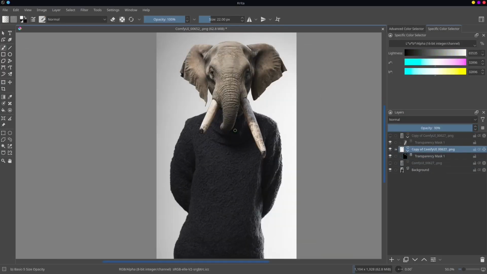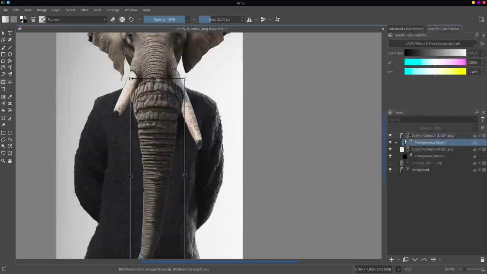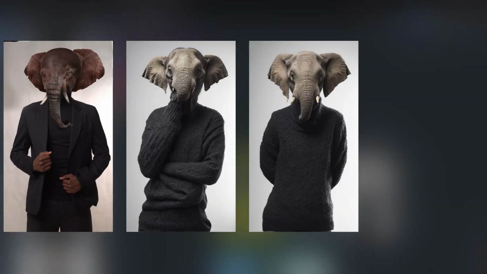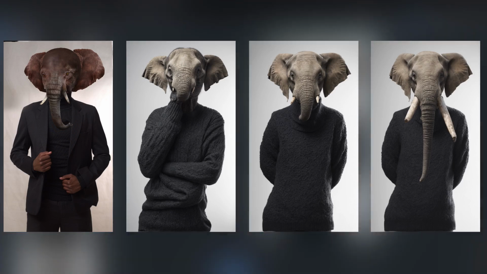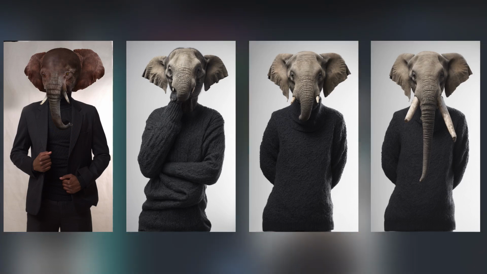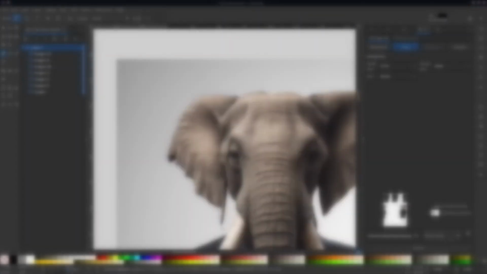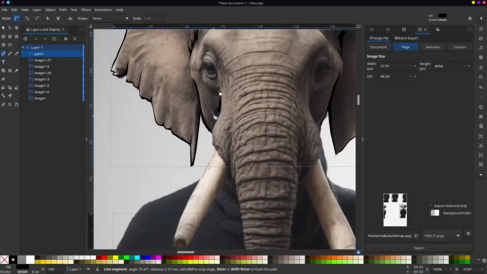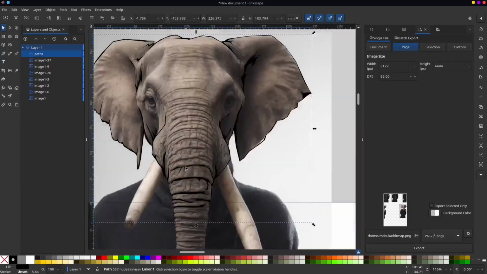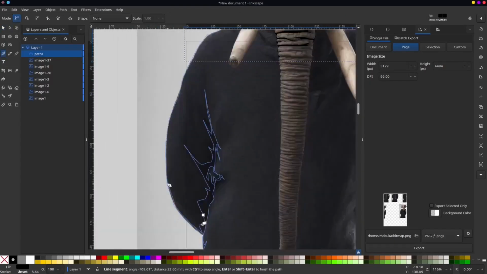So this is the final concept that I settled for. From here, I'll use this as a solid base to refine going forward. As much as I like these outputs, they look really cool and realistic, and you could probably continue pushing it in that direction. But my intention with this project was to take the final output and convert it into an SVG vector drawing that I could manipulate as code.